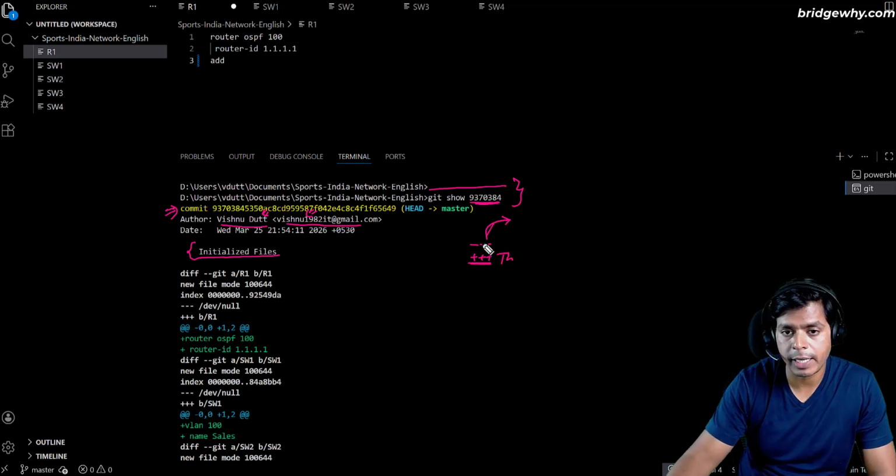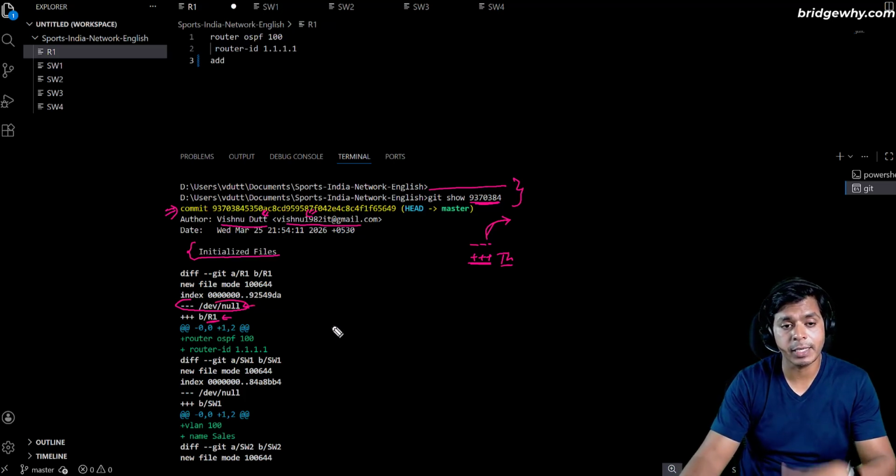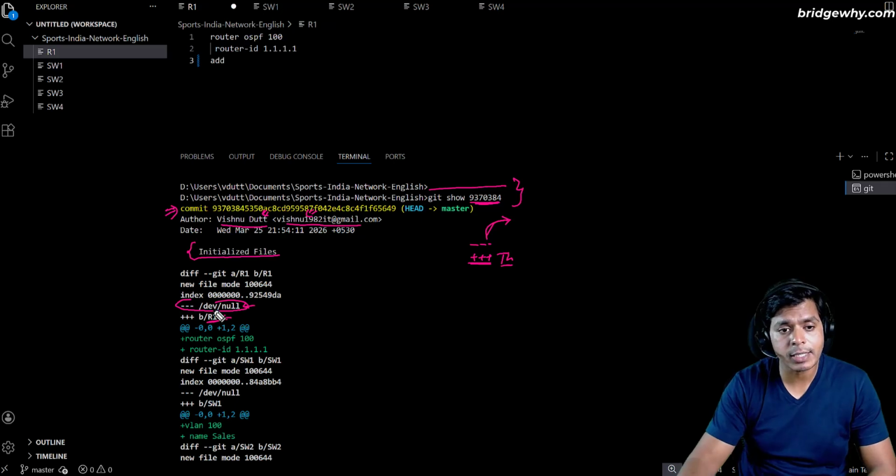So we have two things here: minus minus minus /dev/null, and plus plus plus this one, right? I understand this R1 is my file which is present in this commit for sure. But what is this /dev/null?